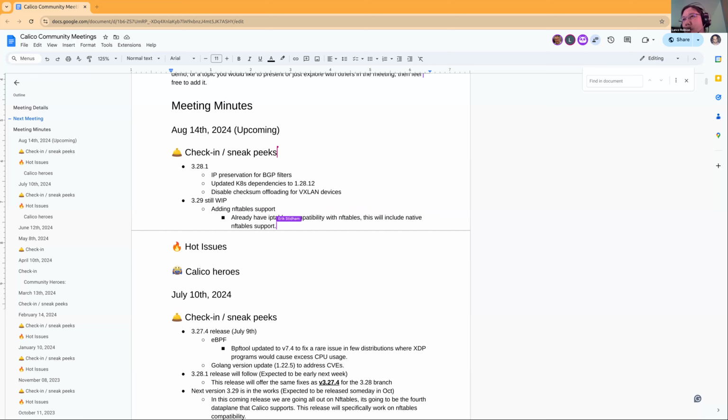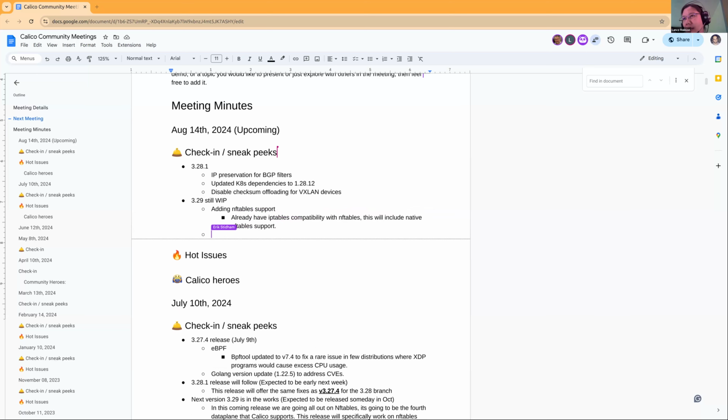The other thing I would say, and it's not totally clear that it's going to make 3.29, is tiers. So basically, tiers might be there. Kubernetes is adding admin network policy and baseline admin network policy. As part of us supporting that, we're going to do it via tiers.